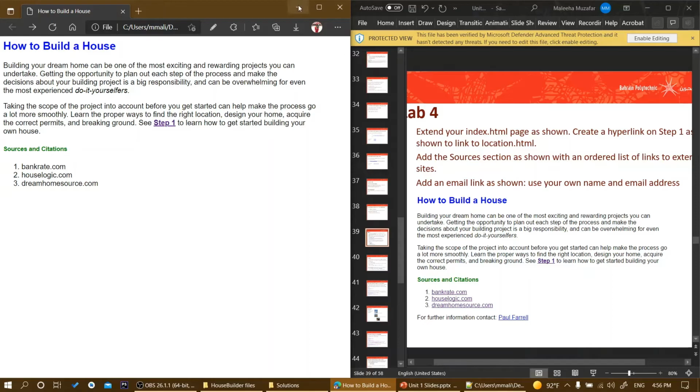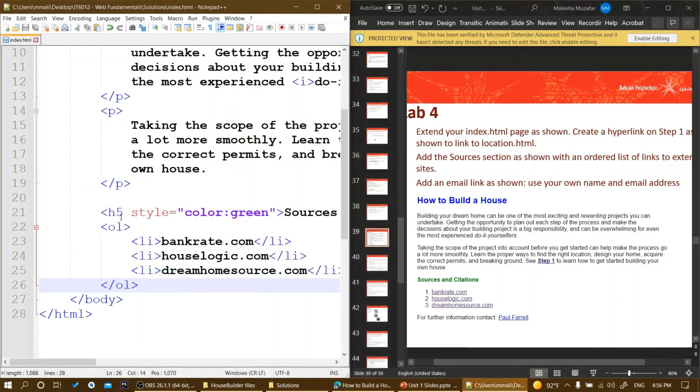So for a hyperlink, we need to use the anchor tag or the A tag. So here, you should use the A tag within the list item tag. So A tag, and then move all of this here.